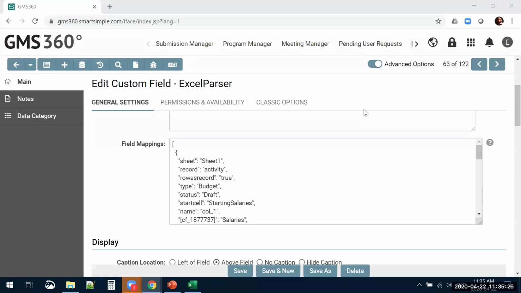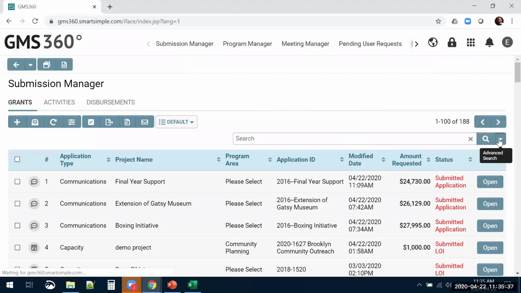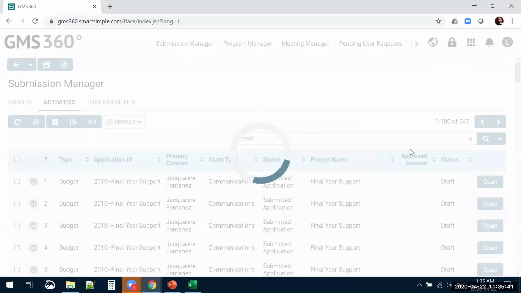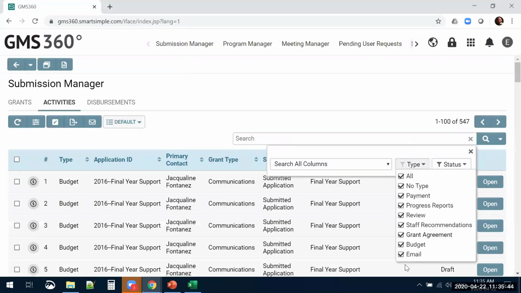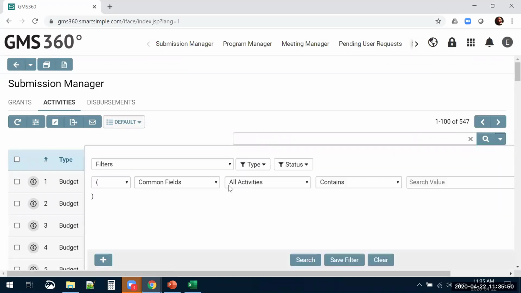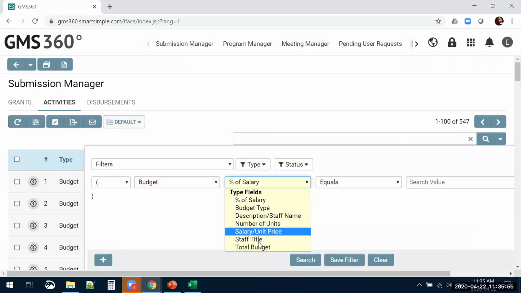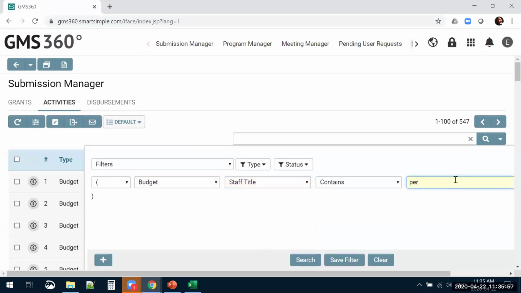And in terms of reporting, it would be the same as any other reports. You can use a report tool, you can go to a list view, you can reference a specific field. Because it's a field now, I can go to budget and look at all those budget records and search that staff title, contains person.